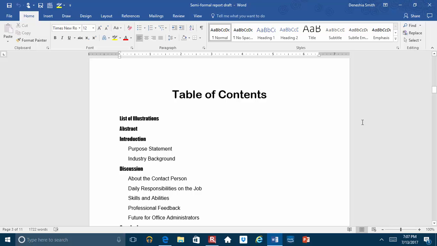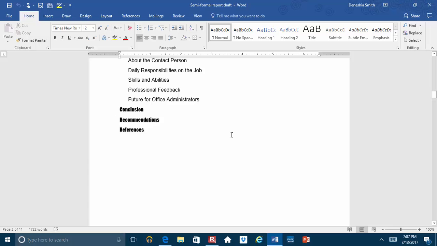But whatever page numbers you have on your table of contents, they need to be correct, because I will check your page numbers. And so if you tell me that your abstract is on page 4, for example, and I see that your abstract is on page 5, that's going to diminish your credibility, right? So you want to make sure that once you've finished your entire report that you go back to this last, put the page numbers in, and make sure that all your page numbers are correct in your table of contents. Okay?